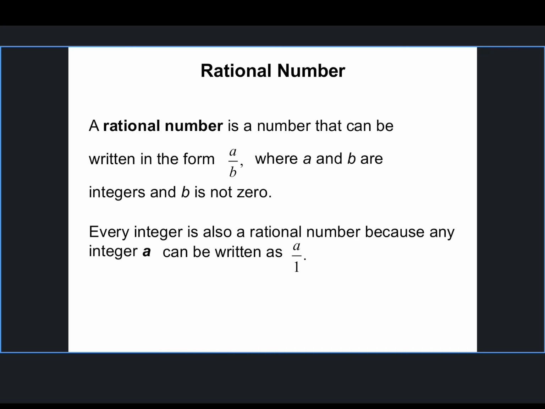Let's imagine, because, food. Imagine we have a pizza, a whole pizza. How can you divide that pizza into 0 parts? You can't. It already starts as 1 part. Okay. So we can't have division by 0. Every integer, every negative and positive whole number, is also a rational number because we can put it over 1. Because anything divided by 1 is itself. Right?